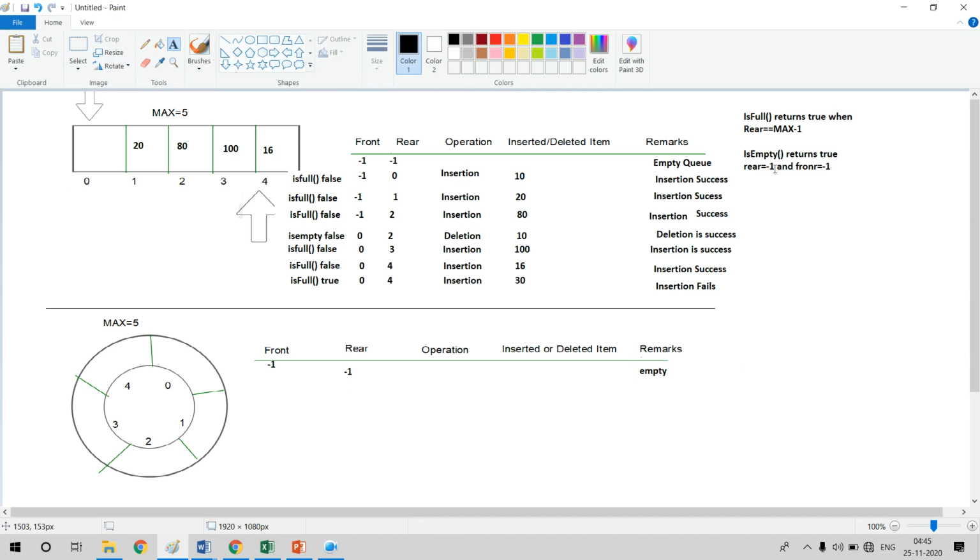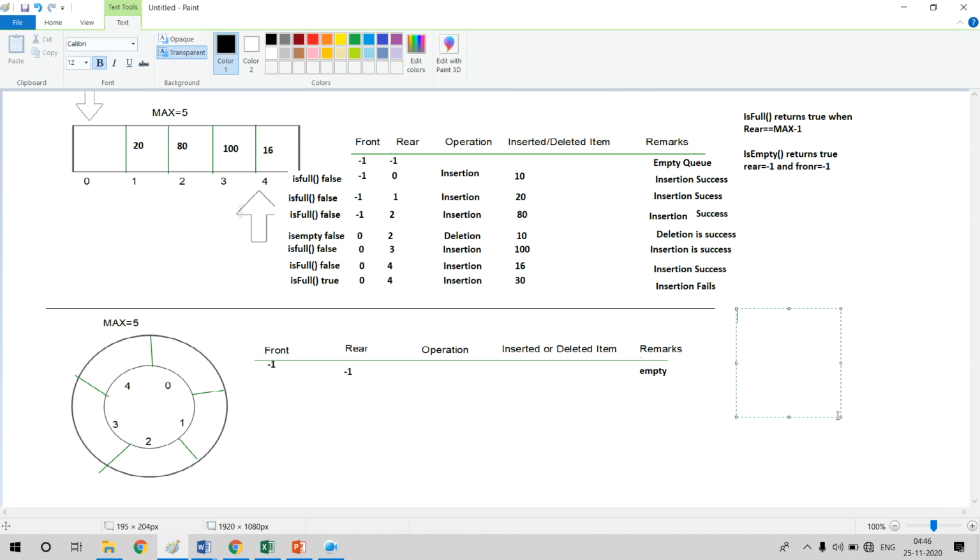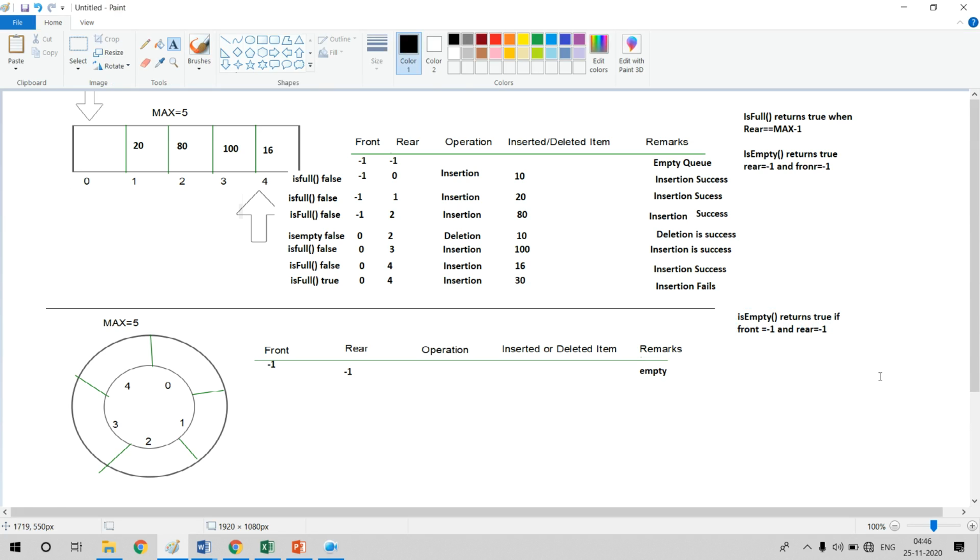A circular queue is said to be empty if front equals minus 1 and rear equals minus 1. Is empty returns true if front equals minus 1 and rear equals minus 1.